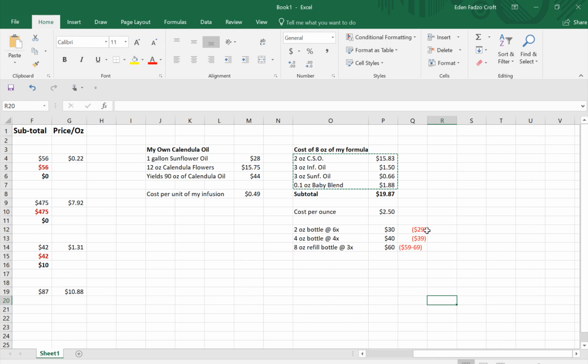$29 for the 2-ounce, that'll be, maybe I'll try it. The 39, you could even do a 1/2-ounce sample bottle too, right? At some kind of price. I don't know what price you want to put there, but you could do a 1/2-ounce sample bottle. You've got the 2-ounce, you've got the 4-ounce. I think the 4-ounce is really a sweet spot because it's really long lasting and it's not too much. It's still under $40, right? So that's probably going to be your sweet spot, where you really want to encourage people to buy.